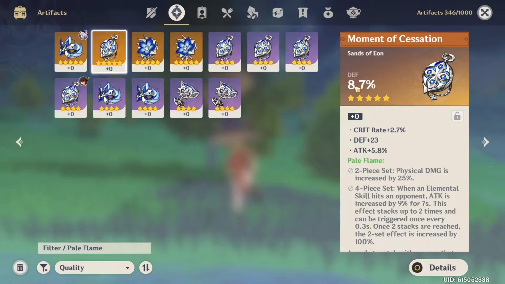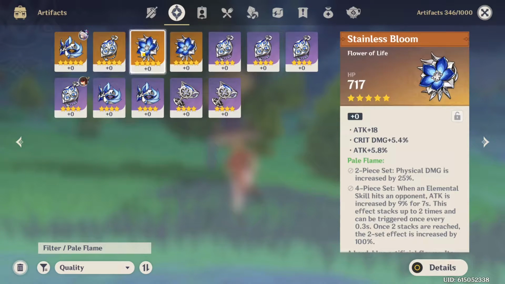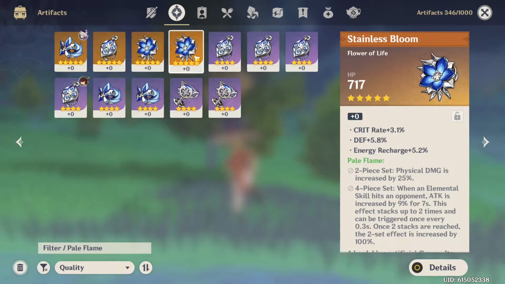So like this one has defense, I'm not gonna use it. These are both gonna have HP because they're the flower, but this one rolled flat attack percent and crit damage, so I think this will actually become Fischl's flower. And I have another one, which is crit rate and energy recharge, and I have other sets in mind for my other characters, so Pale Flame is essentially what I'm planning for Fischl.